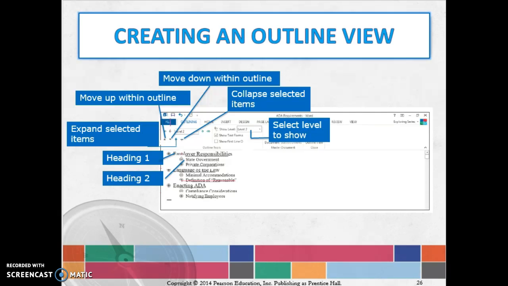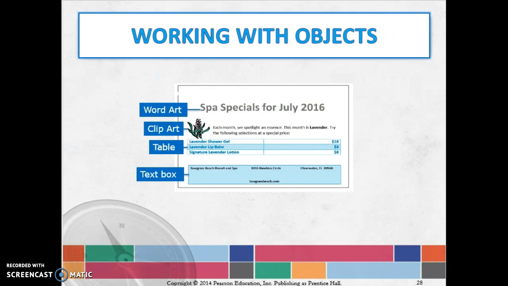They're also going to look at working with objects, specifically clip art, pictures, word art, text boxes and things like that, and how to place them within your document. Once you decide where you want something, it's going to allow you to do a lot of different things. You can wrap the text around it. You could put the picture out in front and pull it out to the front of the text, things like that. So all of those things are included in the last part of this chapter.